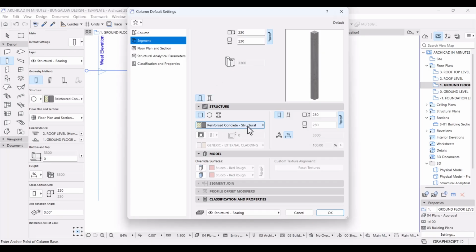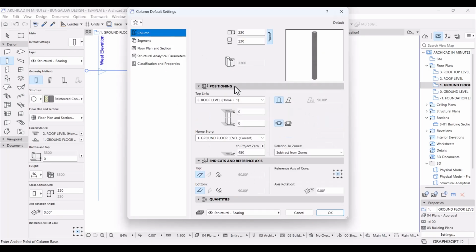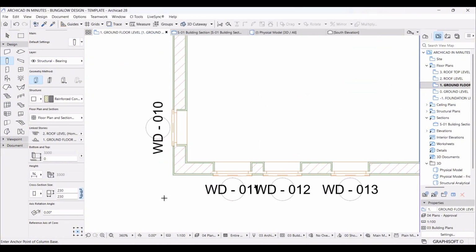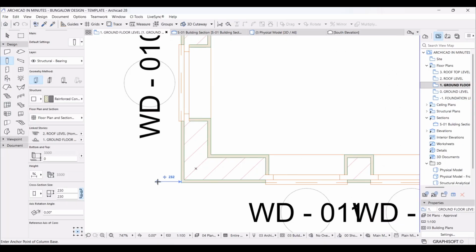It's a reinforced concrete. Then the column height is from ground floor to roof level, and we are okay. So we are going to place our column at a strategic location since we are just dealing with a simple bungalow. So I can place it here and manually drag it.